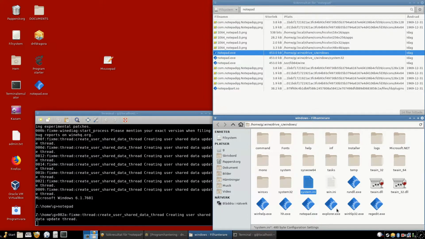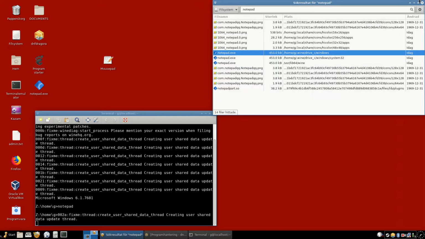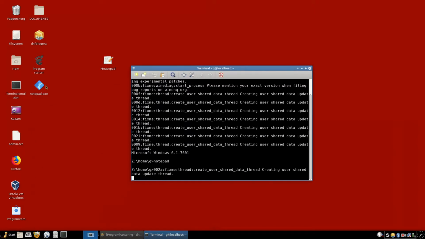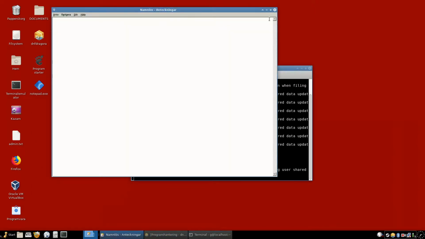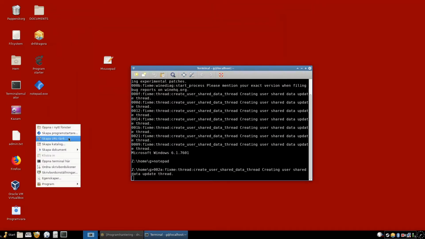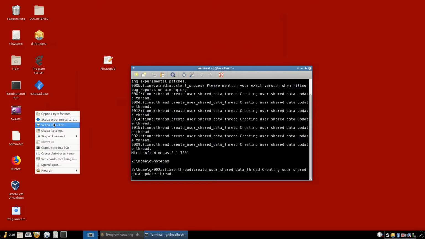I think I basically showed you how to do it: notepad.exe on a desktop. But you could use a program starter. Right click on the desktop and create a program starter. Everything's in Swedish here.